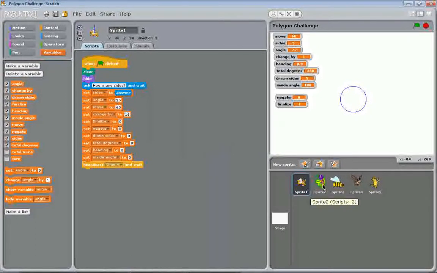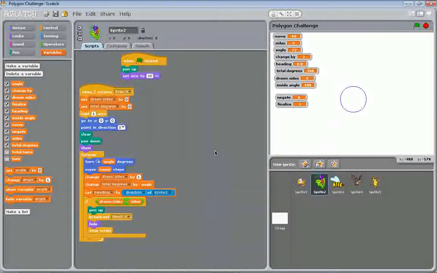Now, sprite number 2 is going to actually do the drawing. You'll see when the start flag is clicked, it cleans things up a bit. And then, when it receives the draw it thing, it sets the drawn sides to 0 because it wants to count those until it gets to the number that's being specified.